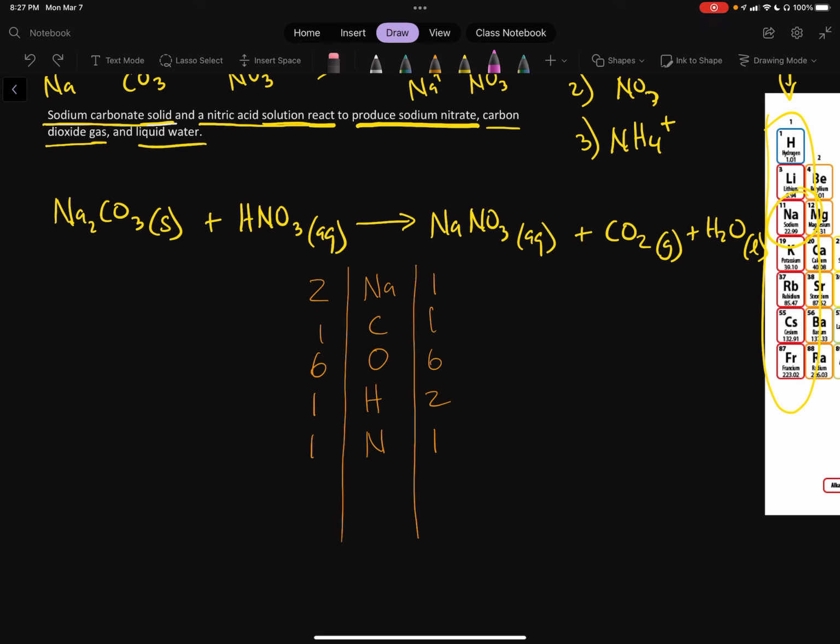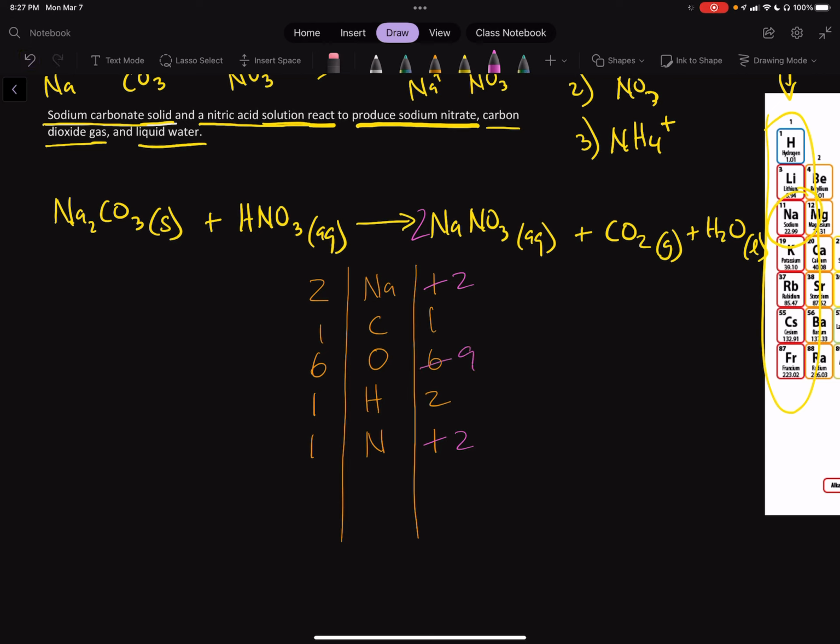so it's balanced? Well, if I put a 2 right here, that would make my sodiums balanced. So then what you do, after you insert a coefficient in front of a chemical compound in the reaction, is check your counts for all the elements that were affected. So my sodium on the right side becomes 2, of course. The nitrogen goes from 1 to 2. And the oxygens, I just added 3 more essentially. So I've got 6 from here, 7, 8, and 9. So my oxygen should now be 9.